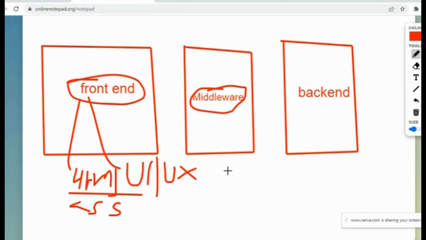The next technology which comes in the software development lifecycle is known as middleware. You might not have heard about this, but it exists. There is no separate role for a middleware developer.